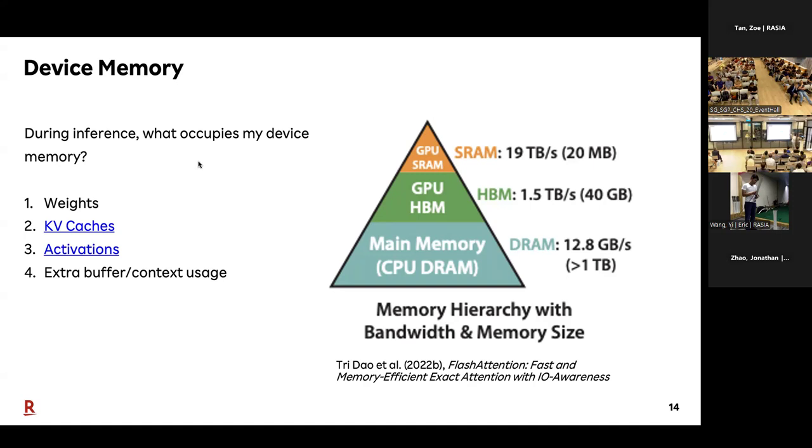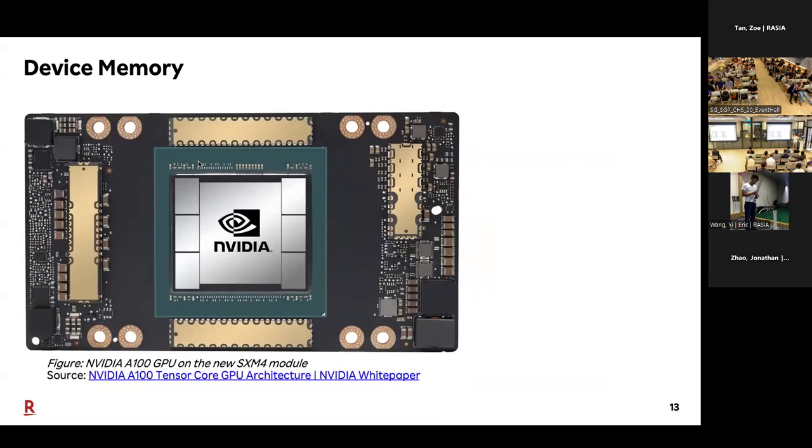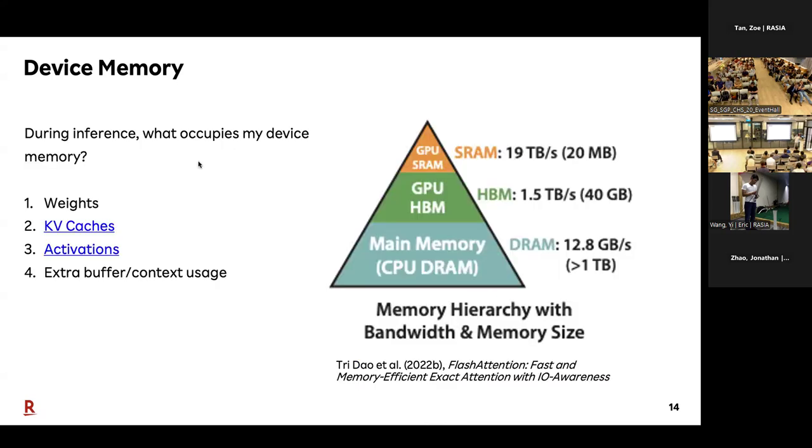So for SRAM, why can we not increase the size of SRAM? That's because SRAM is memory on chip. You can see here, it's on chip, which means it's not packaged together, but inside it. So commonly, we will put the models into the HBM, and then the parameters will be loaded to the SRAM during the computation.